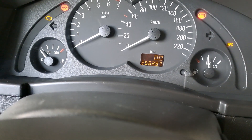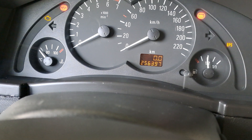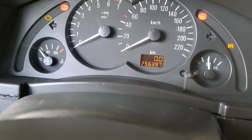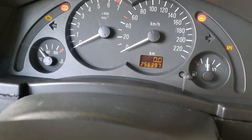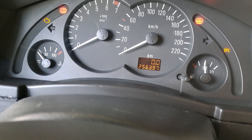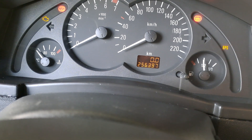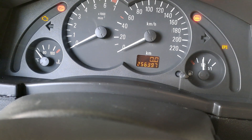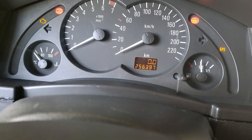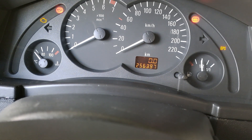Then it's going to pause again and give you another flash — let's say it flashed once, so that's another one. It will pause again. The flashes are pretty fast and you'll probably have to read it multiple times — it's a four-digit code you're looking for. For example, the third digit could be one, followed by a short two-second pause, then five flashes. The code I just described is a code I got — I had to replace the thermal sensor for the engine. You can look up fault codes online. They're going to start like P0, where ten equals zero, so P0115 in this case.